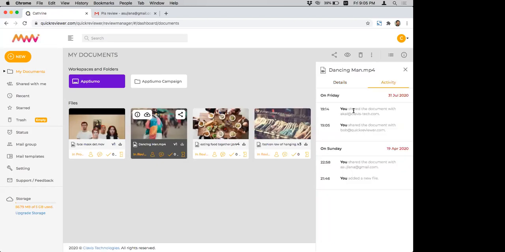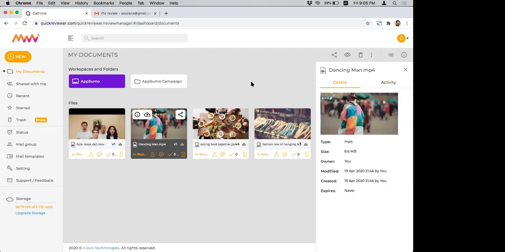Of course, in this case, it's very few activities, but anything that gets added in terms of comments or information on that file will be visible here. The same with the details. Now, if you're asking specifically for a workflow where you have different levels of approvals that you wanted to automatically go from one side to the other, that's not available in the Pro version, but auto processing or status-based workflow system is available in the enterprise versions.